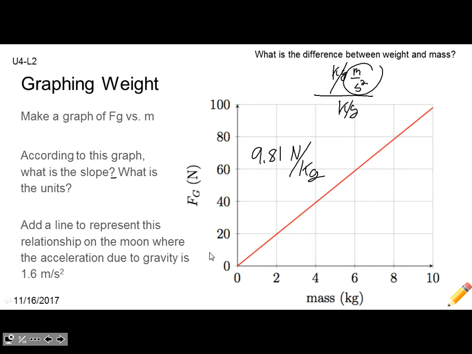Think about how you can make a line different. How would it be lower? There's two ways it could be lower. So there would be less weight, but the mass is the same. If I had a 6 kilogram mass, it should have less weight on the moon than it does on the Earth. Drawn relative to this line, what would be different? Would it be smaller? Think it through. Pick a point and say what would happen.